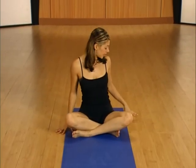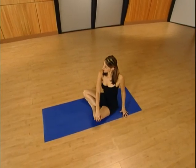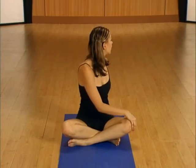So take the right hand and put it to the floor on the outside of the right hip. Your left hand goes to your right knee. Sit nice and tall and then begin to twist and look over that right shoulder. Now every time you inhale, try to get the body a little bit taller. Stay that tall, and as you exhale, begin to twist a little bit more. So that's each breath. Inhale to get tall, and exhale to twist.